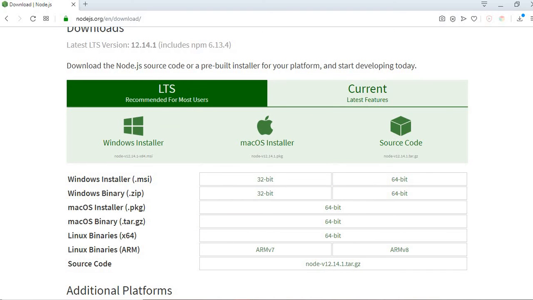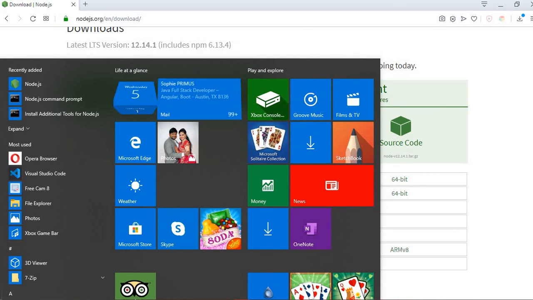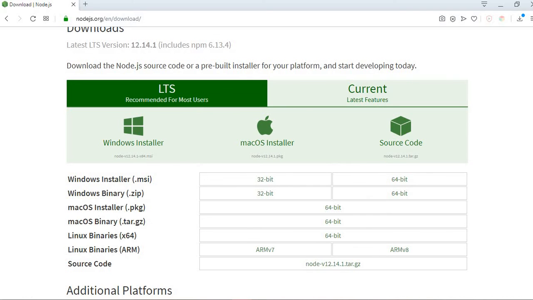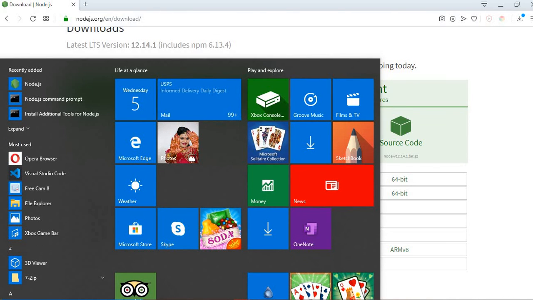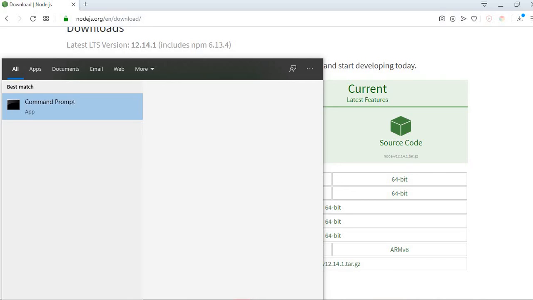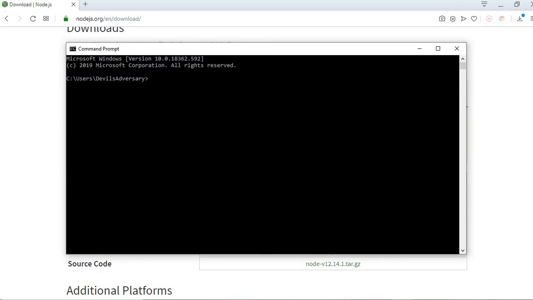After that, what needs to be done is you have to go to your command prompt by executing cmd. You can just get into the command prompt. It's not like you need to run only the Node.js command prompt. Even a normal command prompt would work. So you can just open a command prompt, and once it opens, I'm going to show you how to verify whether Node.js is completely installed in our machine.